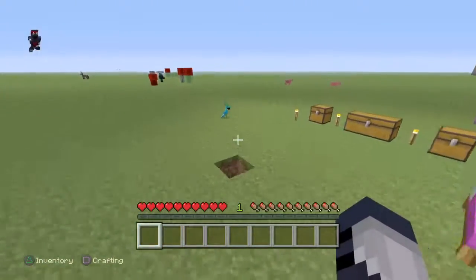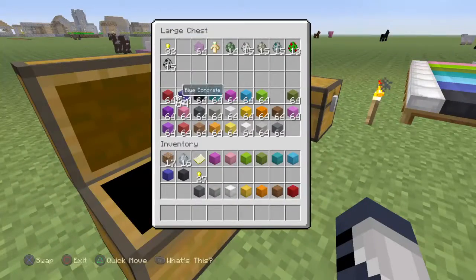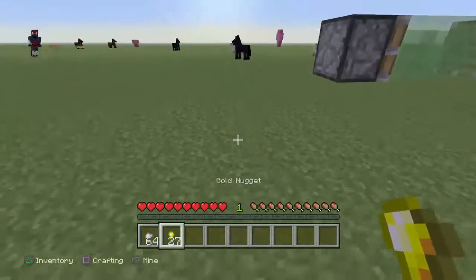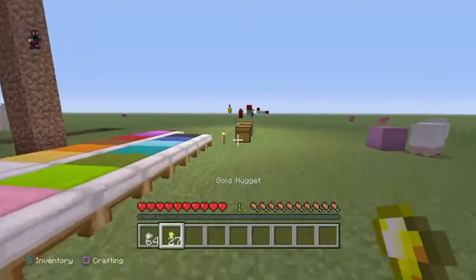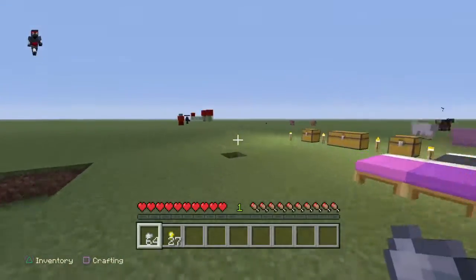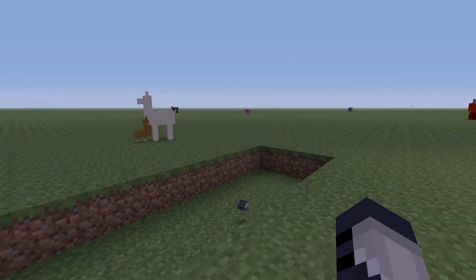I need some wood. But guys, here's something quickly. They actually added iron nuggets, so not only are there golden nuggets, there are now iron nuggets. So they're exactly the same as golden nuggets, but they use iron. That's a lot of things people have been saying, that there should be iron nuggets, quite a few people.